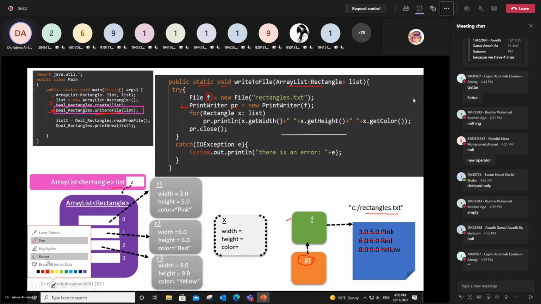So what are we going to do now? We will use a for each loop. Do you remember how a for each loop works? It is going to read items one by one. So what is the word Rectangle referring to here?